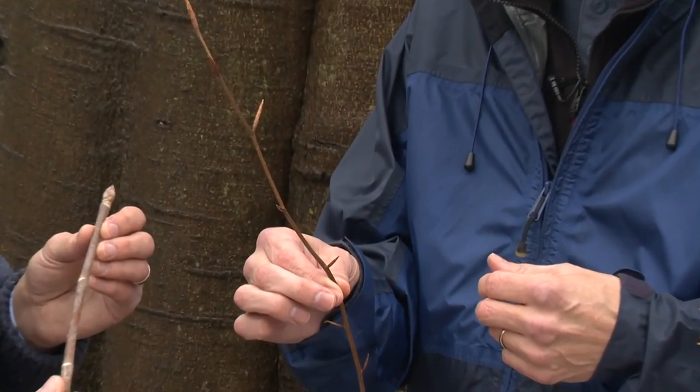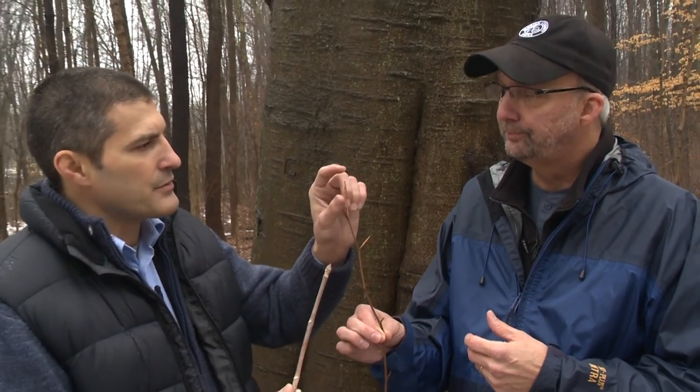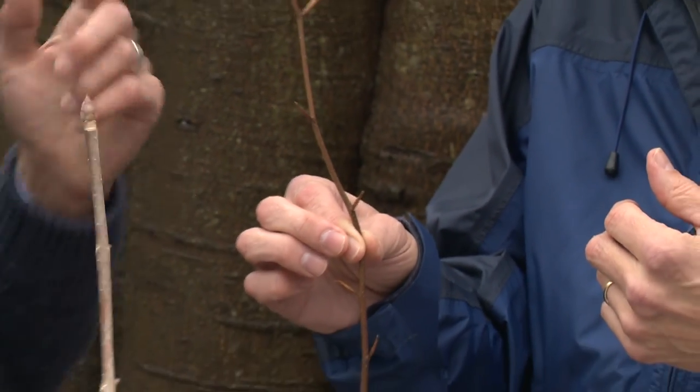We started with a buckeye, which has a more blunt, rounded bud at the end. Our next one is an American Beech twig. As naturalists we like to point out little details people may not have noticed. The beech has very pointed buds — almost like little cigars — which is a good way to remember it. It has scales like the buckeye but is much more elongated. Those scales protect the bud during wintertime, keeping moisture in so they don't dry out. These buds are actually being produced during the summertime while the tree is still growing, so they're ready to go by the time the tree turns dormant.